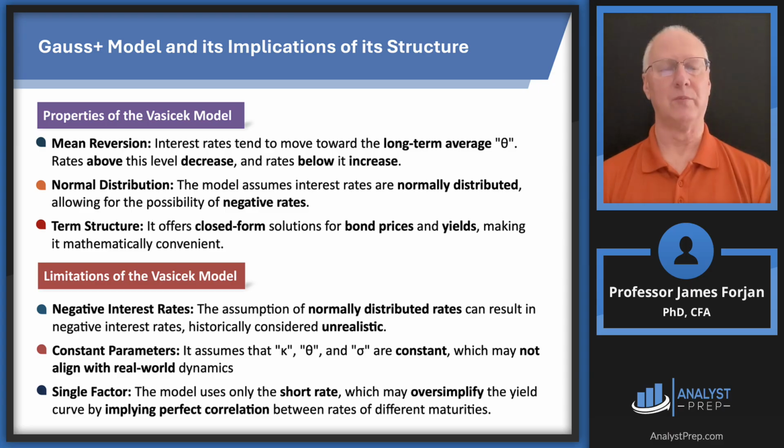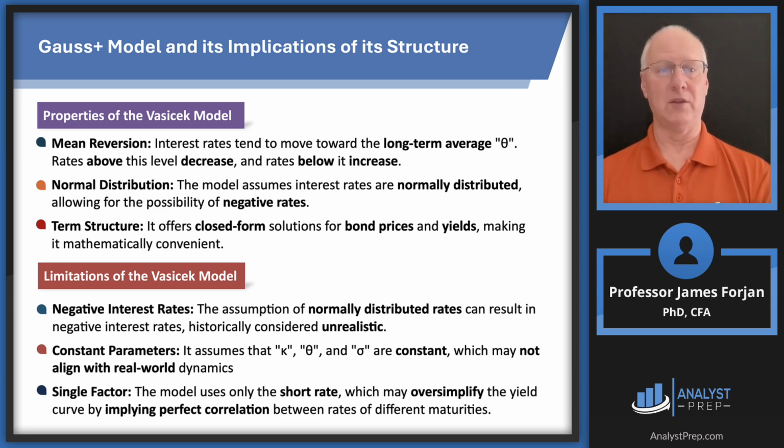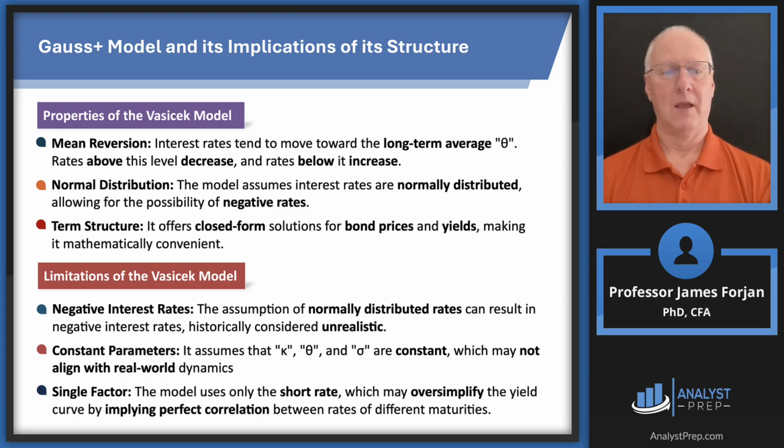All right, there's the normal distribution. We talk about that regularly. You probably don't need me to re-explain normal distributions for you. But what it does is that it allows the possibility of negative rates because we have to worry about that left-hand side. For a term structure, it offers a closed form solution for lots and lots of things, but mainly bond prices and yields and other things. I mean, closed form solution just means that you have a set of parameters and variables and you can throw them into the model and you get an answer.